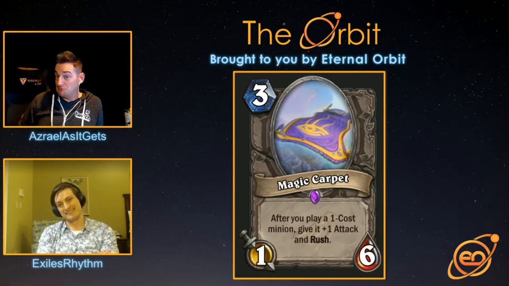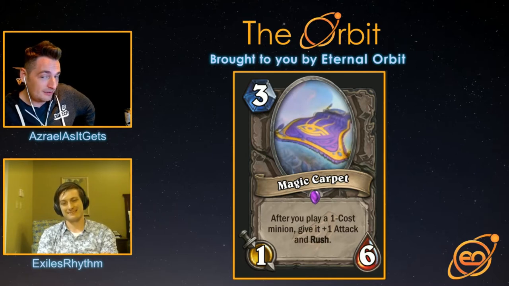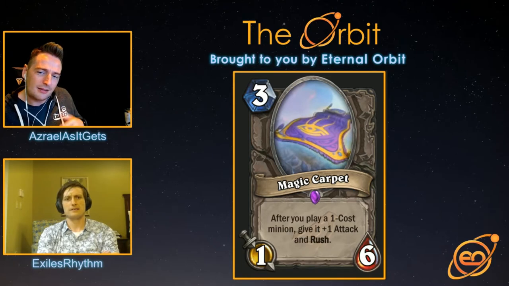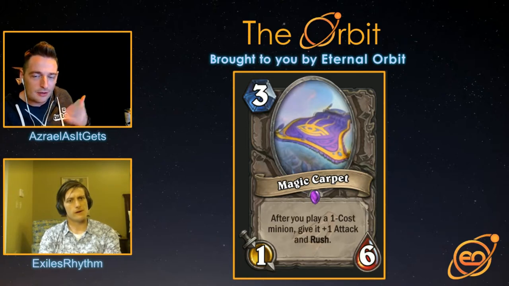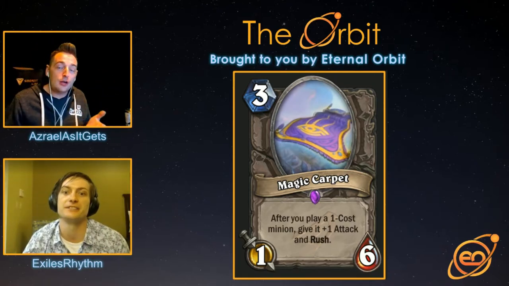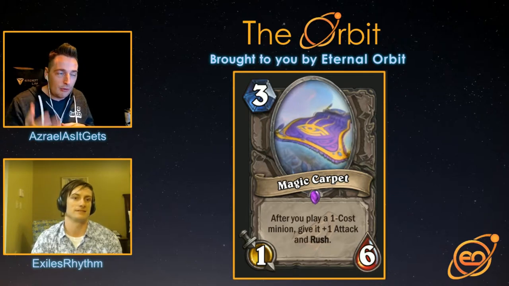Here's a card. Magic Carpet. 3-mana, 1/6. That's the stat line, guys. It reads, after you play a 1-cost minion, give it +1 attack and rush. Remember that other card we were just talking about? This is six mana, four. So if you, like, on turn 9 play this card and then play that card, and then you trade your guys into rush and clear their board, he only has a 1/1 left and you have a 4/4 and a 1/6. And then now your jumbo guy you can play basically for free. So now you've got a 3/3 and a 4/4 and an 8.